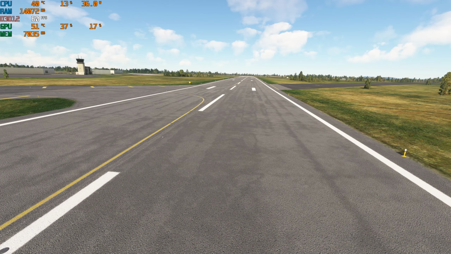Now let's stay at this exact position. What happens if I put it to the maximum object level of detail now? As you can see, the hose is still there in the distance. This is again because it's the rate at which it gets loaded in, when it gets loaded in, not the actual quality of the object. And this is something which needs to be addressed. Now, object level of detail isn't so much of a hogger in performance in an area like this, but if you head over to Heathrow or something, you're going to notice it.